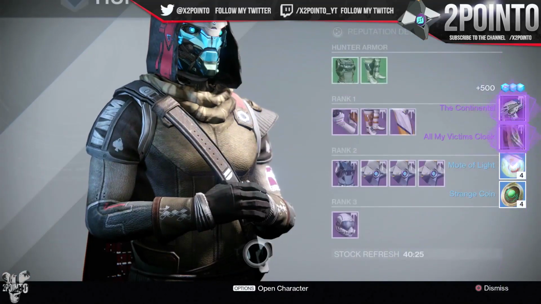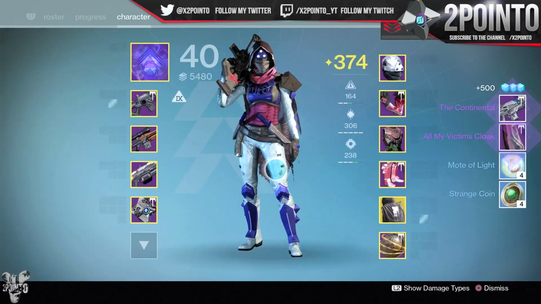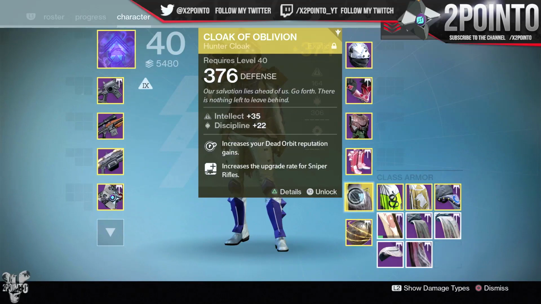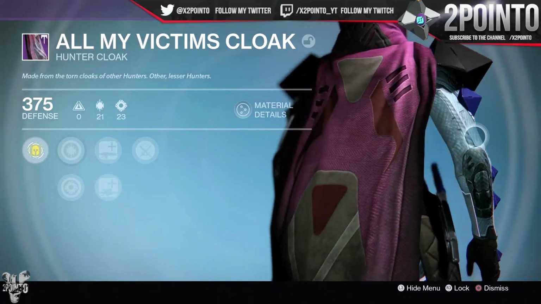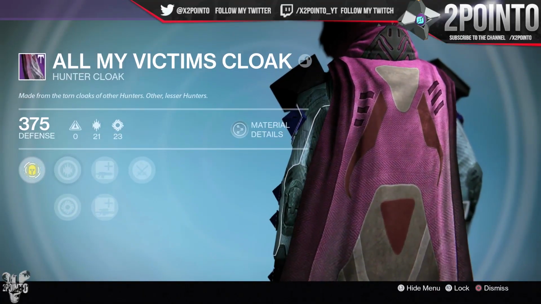Package number 5 and another weapon. This time it was just after completing the raid for the very first time, and I got the Continental Auto Rifle and the All My Victims cloak. I was 374 in overall light and the cloak came at 375. Unfortunately, a slight downgrade to my current one though, but still useful for an easy increase to my other character's light level, so not too bad there.